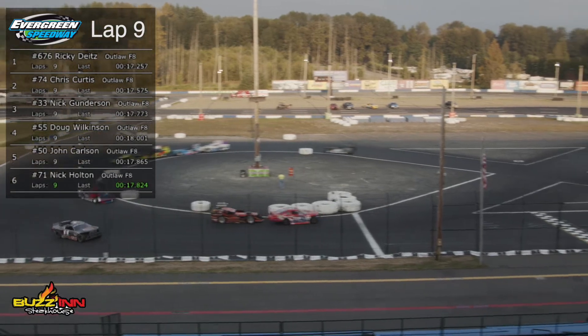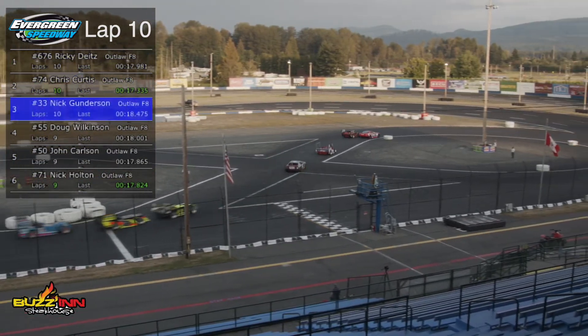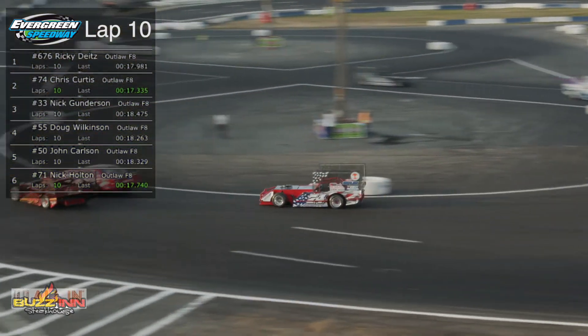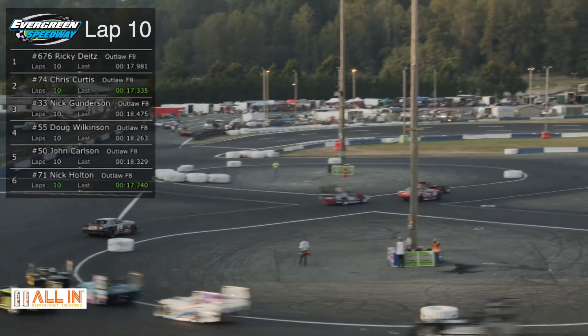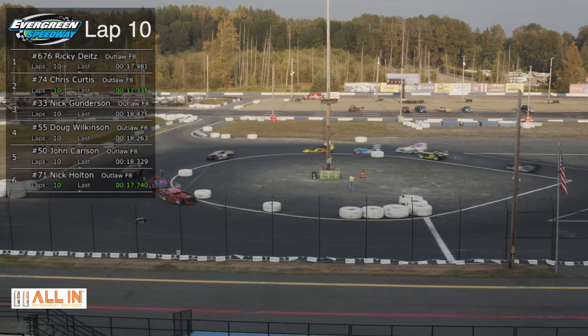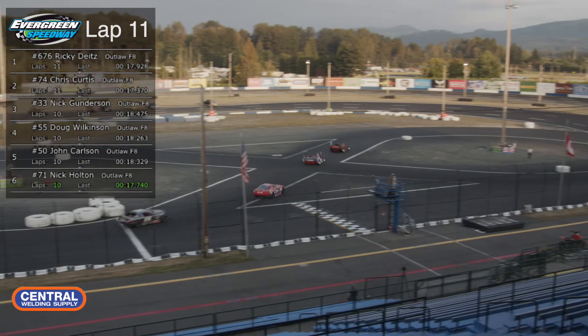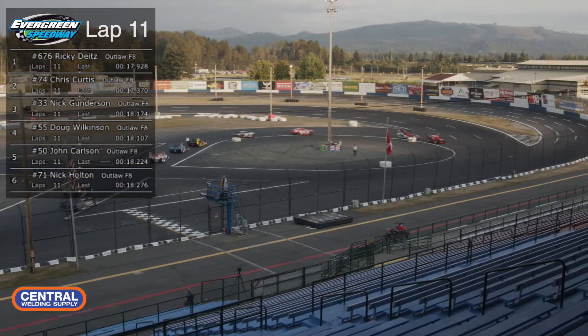Good to see her back out there. I believe that might have been Ryan Clark who had to pull over and let a couple of cars by. But it's good to see these cars with the regular car bodies out here competing. They're obviously a massive horsepower difference — you'll see guys like Gundersen, Carlson, and Dietz go right by them. But it's so cool to see them out here filling up the field.